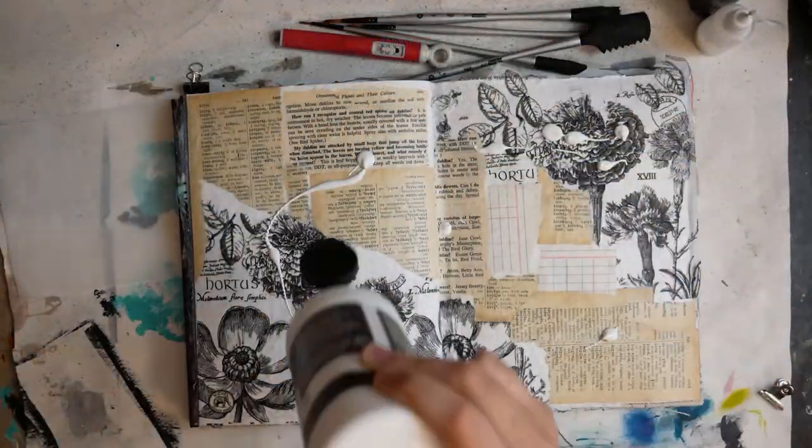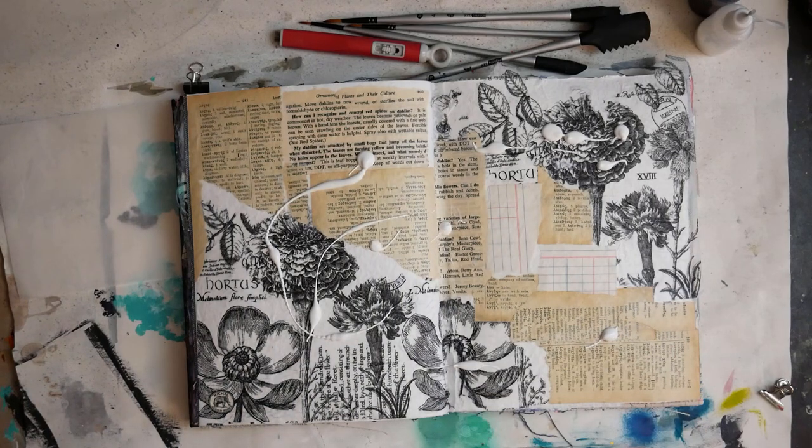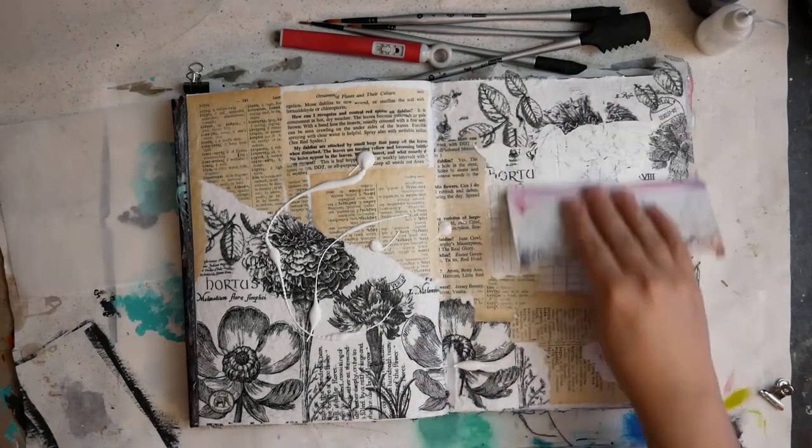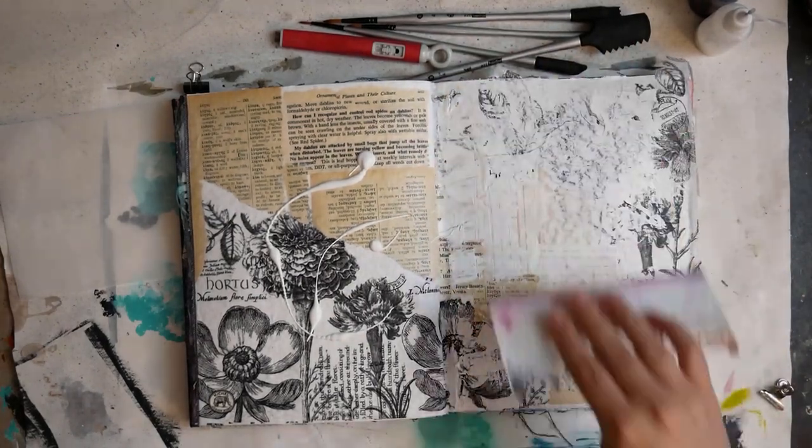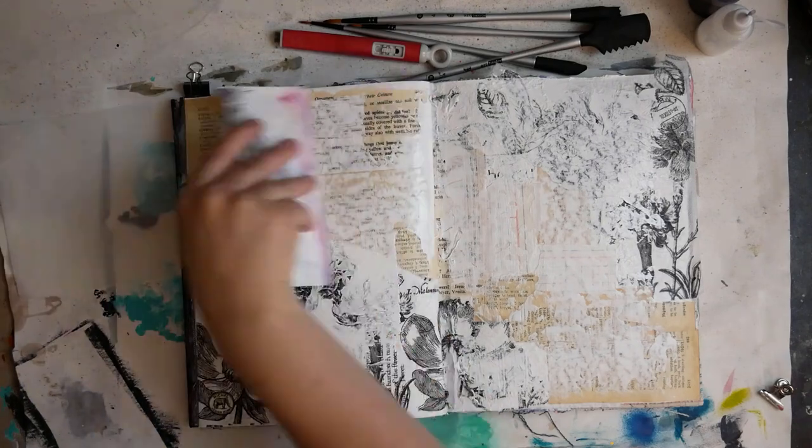So now I'm going over my background with gesso, as I love to do, and then I'm going to make some scribbles into the gesso with one of the mark making brushes.